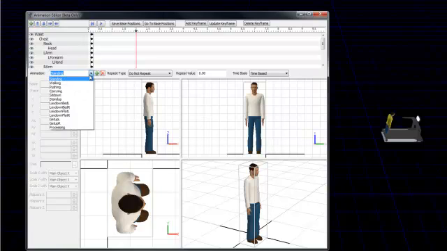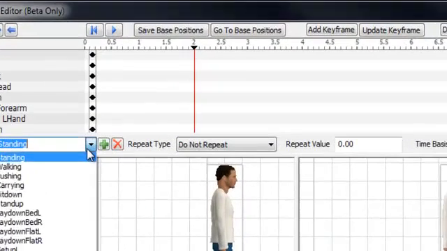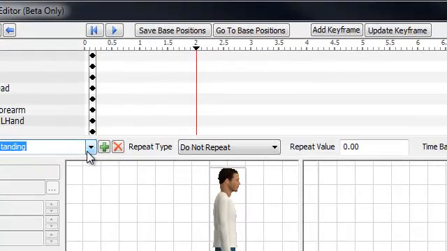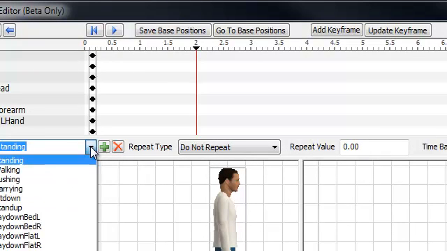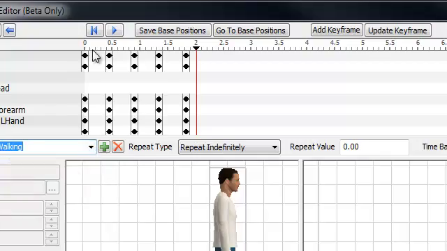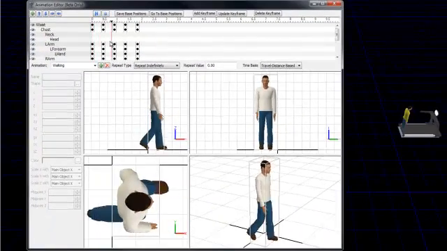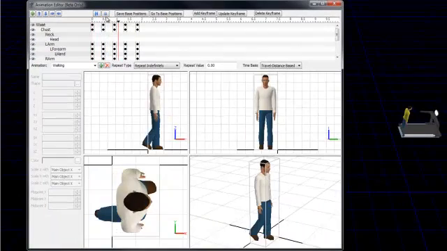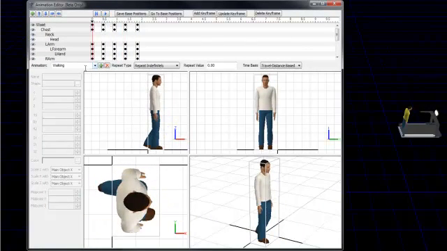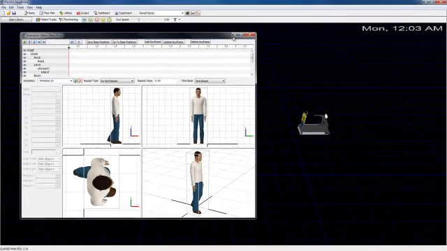For the purposes of this tutorial, we're not going to actually modify the way the animation looks. We'll save that for another tutorial. We're just going to use the walking animation, which looks fairly similar to running, and we're going to copy that. There is no copy button here, so we're going to have to manually copy this. The first thing we want to do is click add, and it's going to add an animation called animation 14.